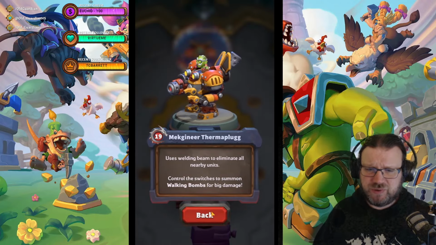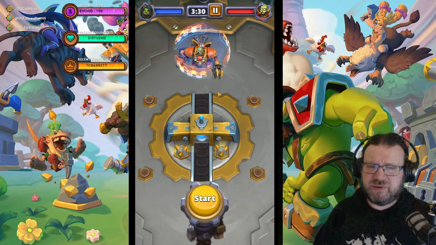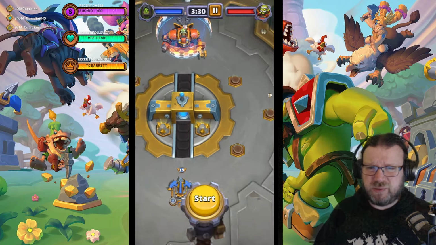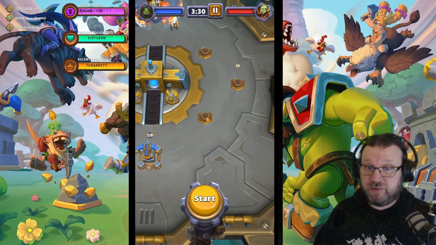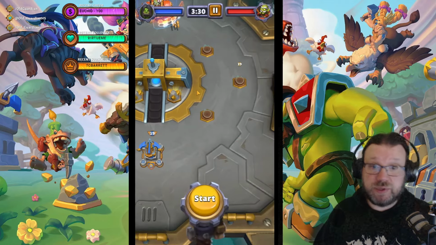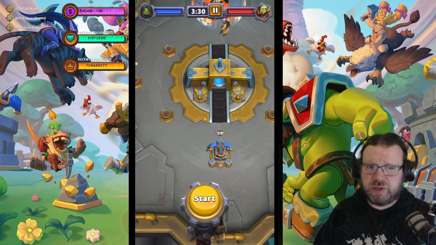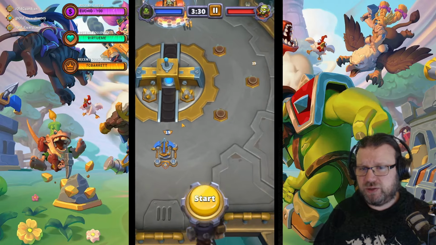Control switches to summon walking bombs for big damage. Thermaplugg has this shield here, so Thermaplugg takes very little damage otherwise, but there will be walking bombs coming over here or coming over here, depending on who is going to break through these switches. Switches cannot be claimed by flying, so you can claim them with ground troops and you can claim them with spells. You're just trying to keep minis on both sides of the map at all times, so that whenever these spawn, you get to destroy them immediately.